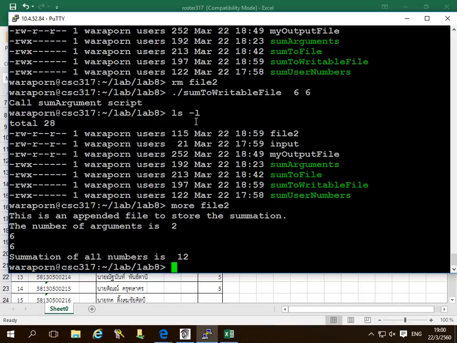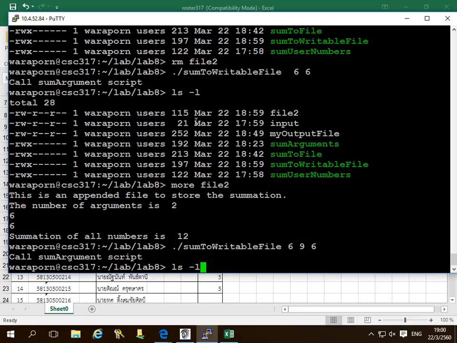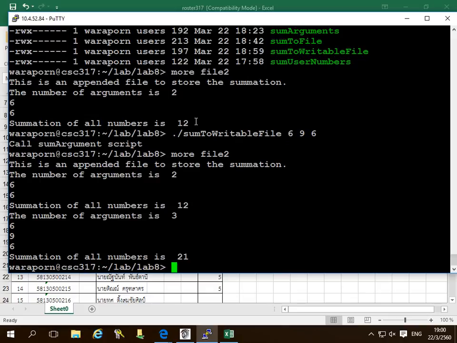And then if I run this one again, now my file 2 is going to have the append. Run this file again.